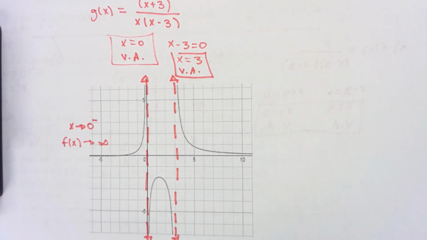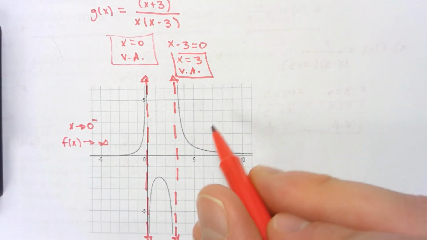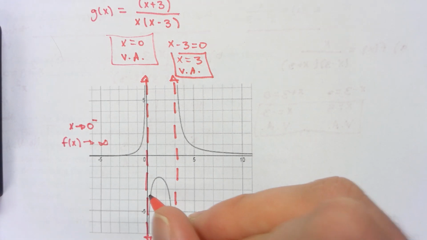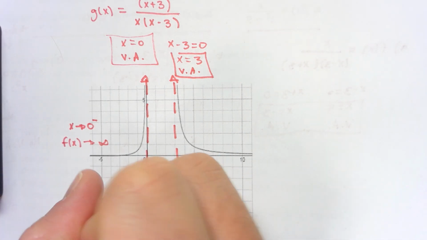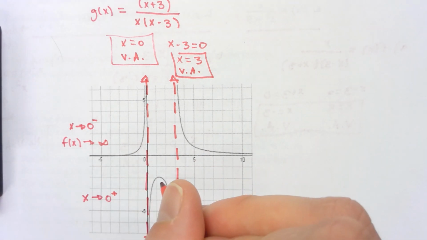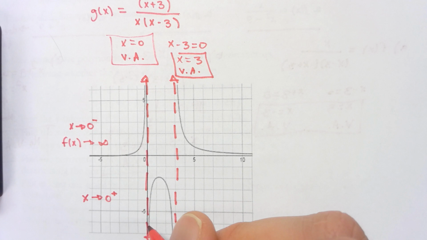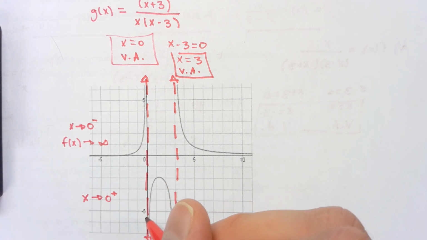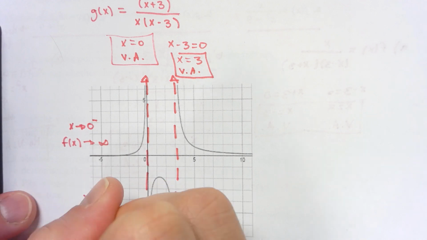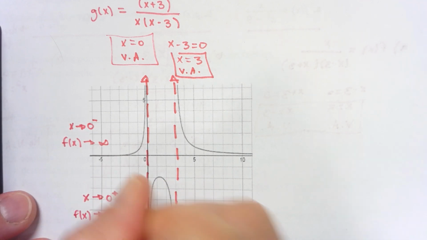On the flip side, let's take the other side of 0, which is below the x-axis. This is the same x approaching 0, but this time from the positive direction, or the right side. This time I'm noticing that the y values, or f of x, are getting negative, and thus approaching negative infinity. So f of x is approaching negative infinity.